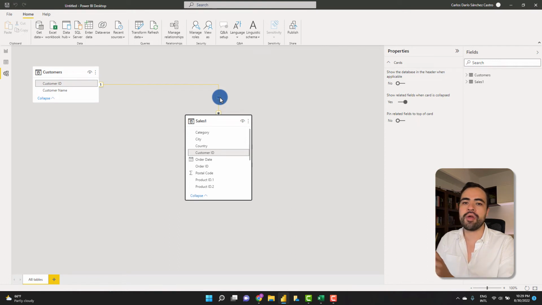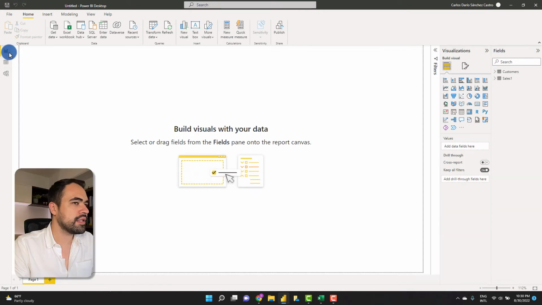This is because both of the tables have a column called customer ID with the same type of data. So Power BI automatically recognizes this and links both tables. If you have more than one table, you can also manually create relationships, so you can be able to use different fields from different tables to create your visuals. Something like using a VLOOKUP on Excel. Let's start creating our report.